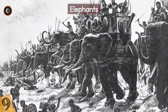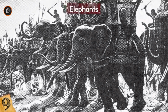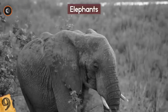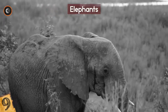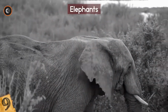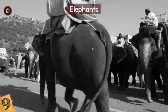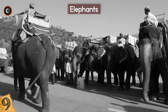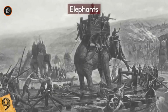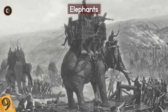War elephants were usually deployed in the center of the line, where the imposing beasts would charge at up to 20 miles per hour toward the enemy. Their thick skin made it hard for enemies to injure them up close, and they could easily crush enemy lines and throw soldiers out of the way. They were also used to carry heavy materials across difficult terrain before the invention of tanks and helicopters. Their trunks could carry spears and other weapons easily and could knock down fortifications, and were even used to help armies cross rivers.